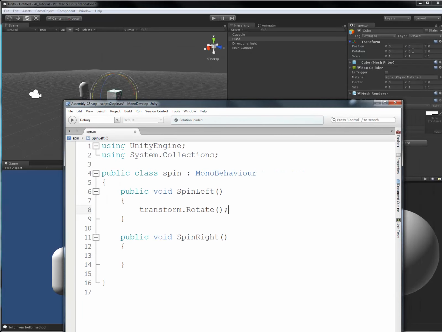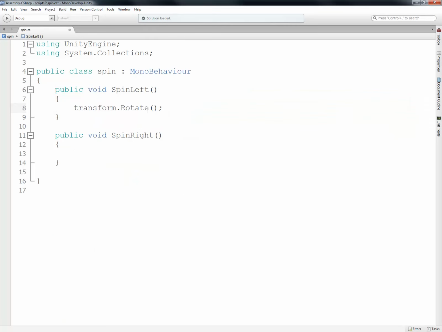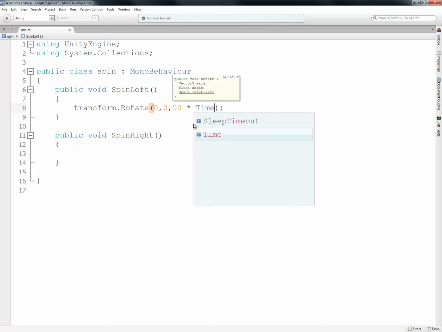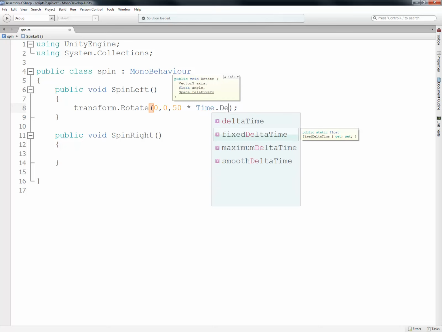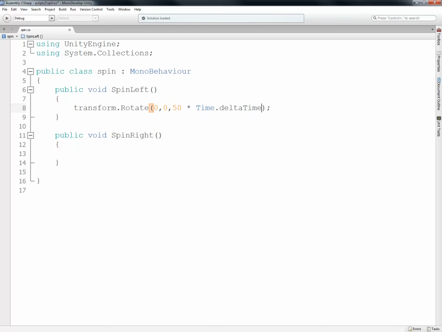An X, Y, and Z. So I want it to rotate on my Z, so comma 0, comma, and then we'll just give it an arbitrary value, 50 times Time.deltaTime. And this means 1 per second. So this is going according to seconds on our clock. Okay, so this is X, Y, and Z.